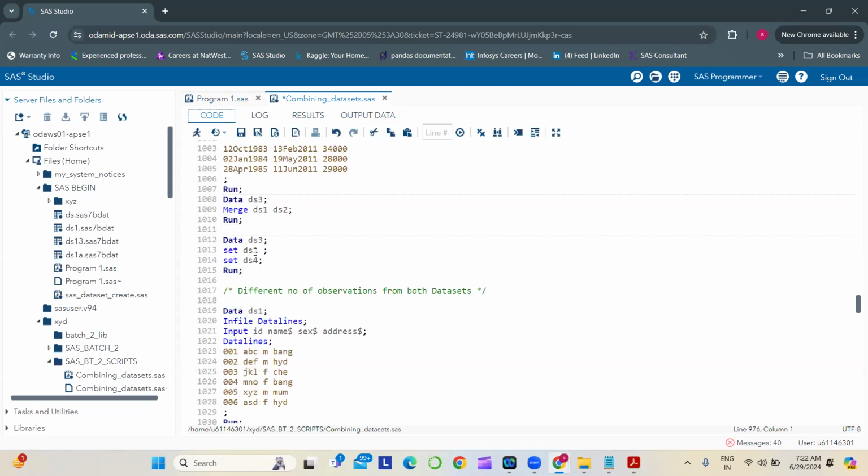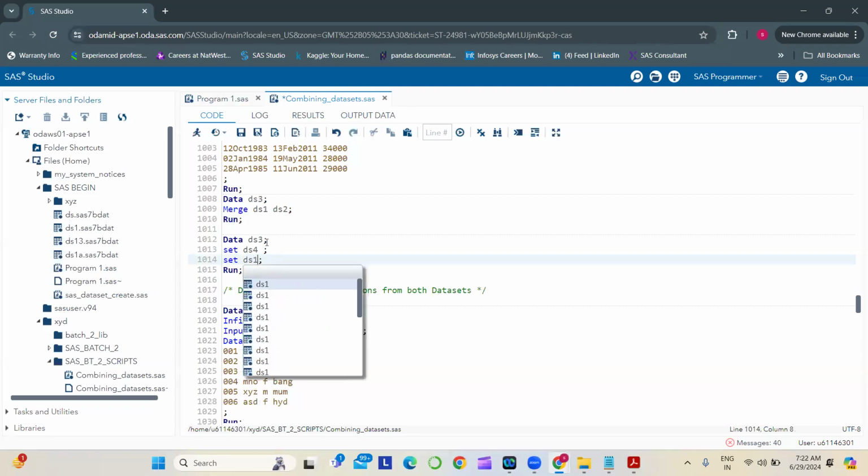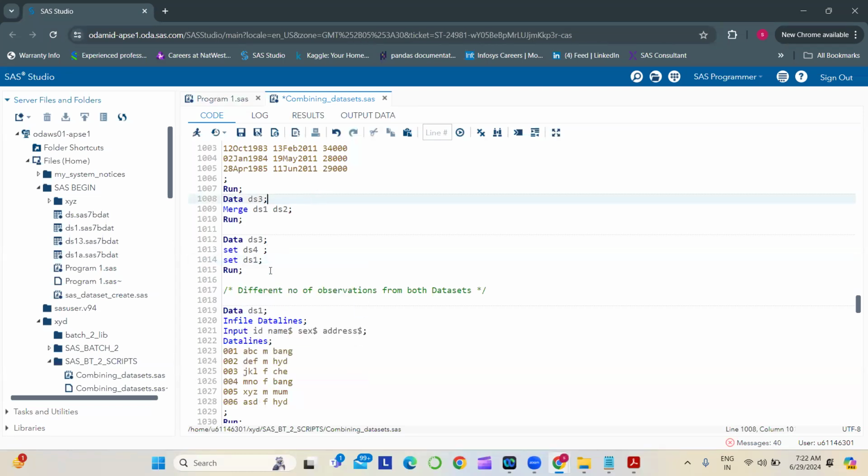Whichever dataset has the smallest number of observations, it will take that only. The number of rows is less in DS4, so it will take DS4 only.